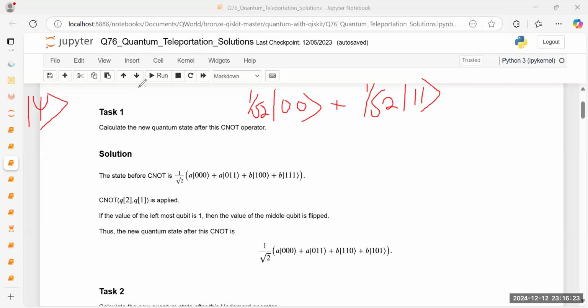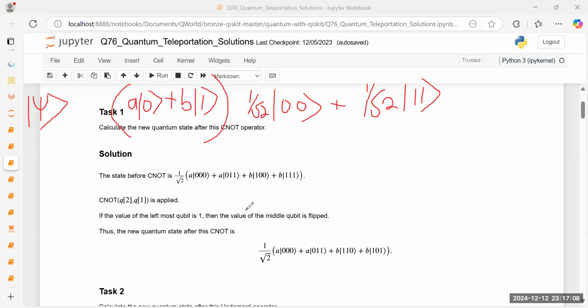So I'm just going to rewrite psi in this form. We have psi such that the 0 state has an amplitude A and the 1 state has an amplitude B. So we've written psi in this form. We have a single qubit here and we have 2 qubits here, but we can just have a combined system of all 3 qubits.